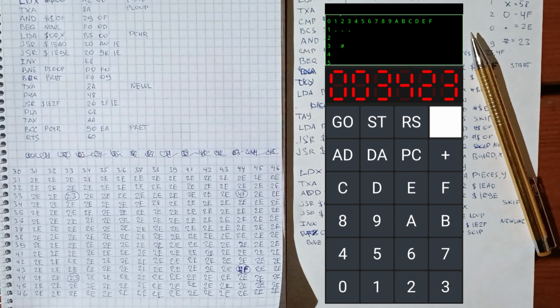Yeah, I messed with coordinates somehow. I'm not quite sure. I need to figure this out. I'm still debugging. Anyway, so 0, 3, 0, 0, go. So for some unknown reason, the x coordinate or the column seems to be 0 based.